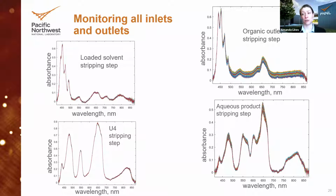And there's a lot of other window materials out on the market that are commercially available that work. And then there are a lot of more experimental materials out there that if you go and ask really nicely to the right people, they'll send you a piece and you can try to do a corrosion study on it. So yeah, there's a lot of work happening in that area to make sure that we can get these probes into these systems. We've had some pretty good luck with different window materials that we've looked at so far.